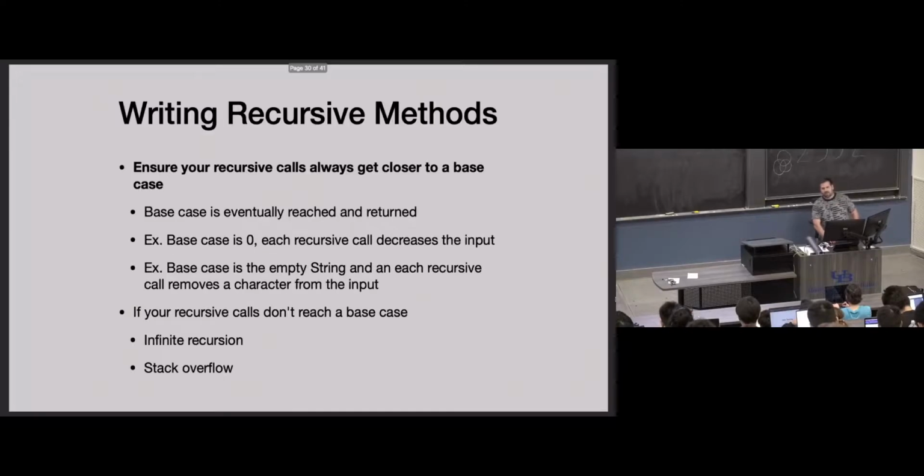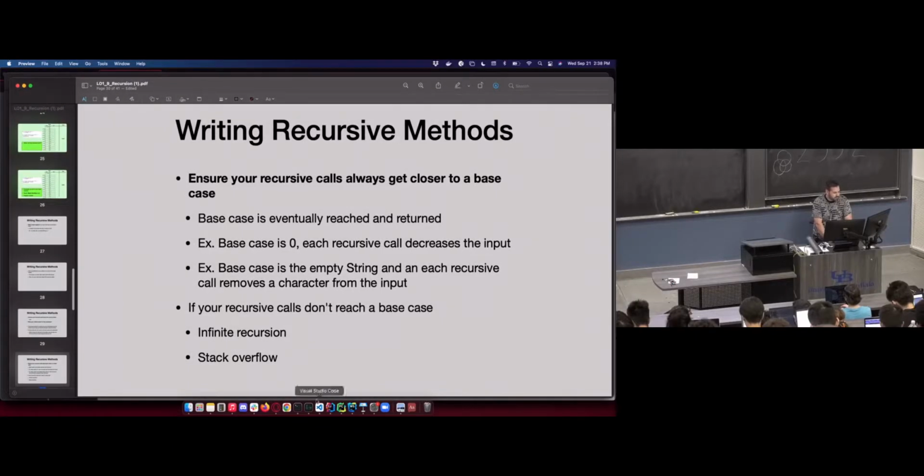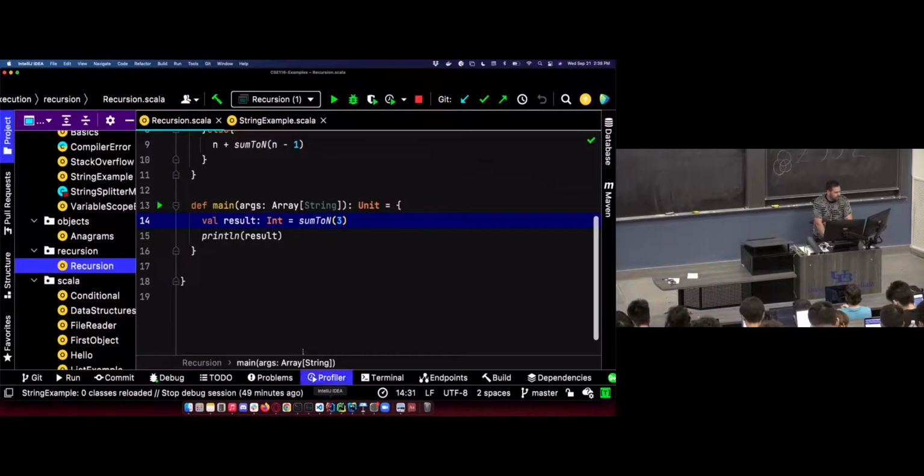I have slides for the anagrams example. I wanted them just to show the anagram stuff. I'm not going to show them in lecture, but if you're curious, they're there. I don't expect you to understand the anagrams code if you look at those slides. There are some things that I don't even cover in the class anymore, some functional programming concepts, so it's just there if you're really curious how that works. You might not understand that anagrams code by the end of the semester. I've shown a lot of weird stuff with that one, so it's fine if you don't go through those slides. I'm not going to.